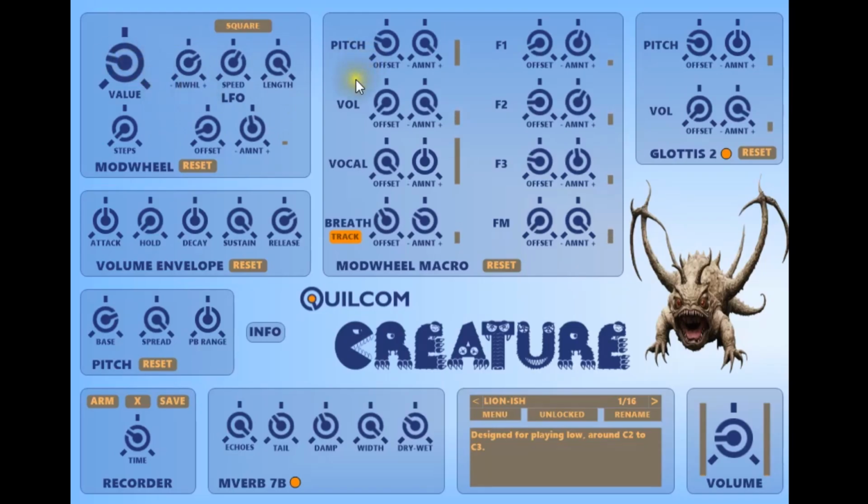So here I've set the pitch to respond a lot to the mod wheel setting, and if I play a note I can adjust the LFO to demonstrate the effect.